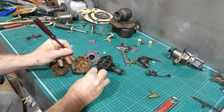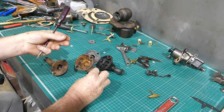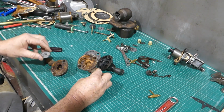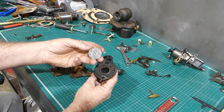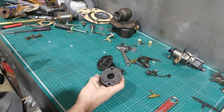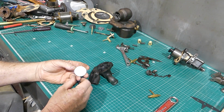But the spring is in here. I found a little piece of the spring. It's a very light wire spring, and what there is of it. And the valve in here has a very rough surface on it, and that very rough surface is supposed to seal over here. I decided that was just too pitted to bugger around with. So I went up to the milling machine, and I'll wipe my bench clean. I went up to the milling machine and I got all excited, and I made a new one.